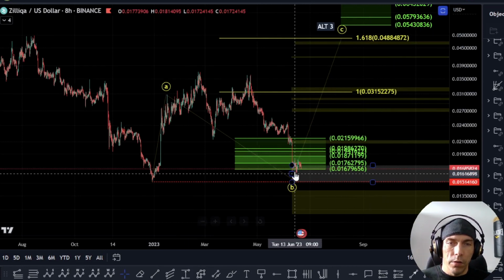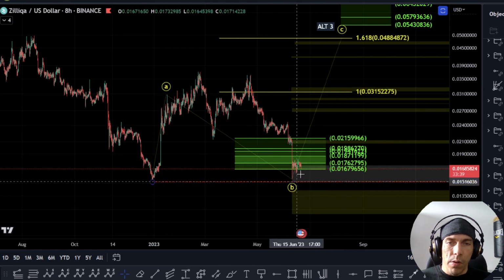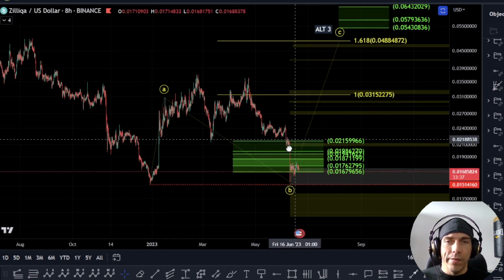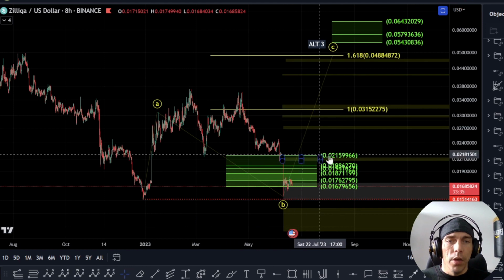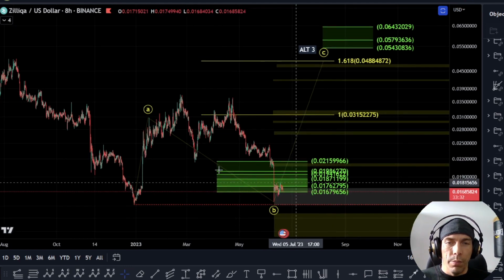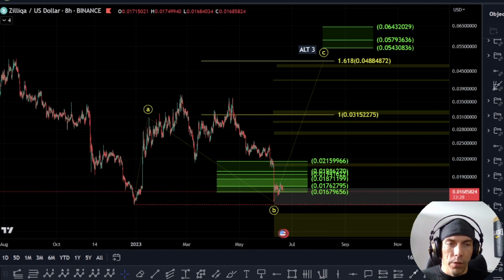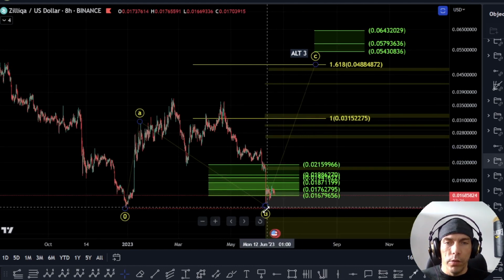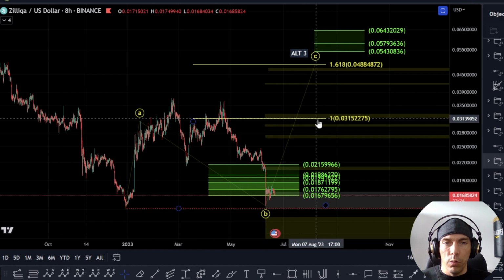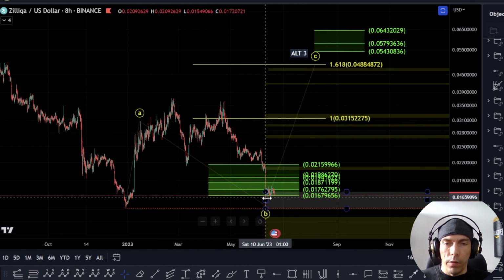Now, because we've come down as deep as we have here, this is very deep, and it would be less likely that this would be a 1-2. Now, it is possible we could actually be breaking down here, so we're going to have to keep an eye on it. But as long as we maintain above this 0.151, what we could actually still see is that potential to push to the upside towards this 1-to-1 level. We're looking at this as ABC.